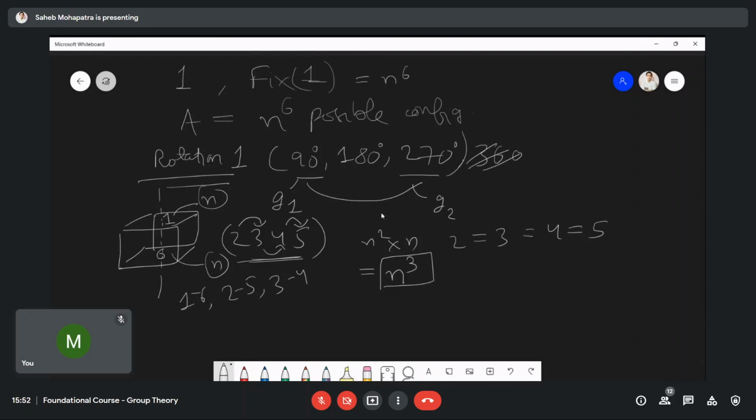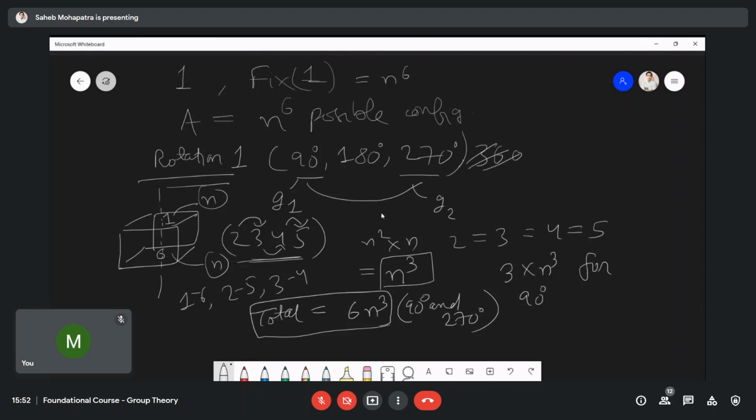So there are 3 possible ways of doing this, and in each possible way we have n cube number of ways. So in total we have 3 times n cube number of ways for 90 degree, and the same for 270 degree. So in total we have 6 times n cube number of ways for 90 degree and 270 degree.